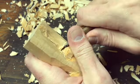Yeah, so this is pretty much the legs. It's not real exciting. It's not real elegant. We'll keep taking a look at that tail and bring it in a little bit.